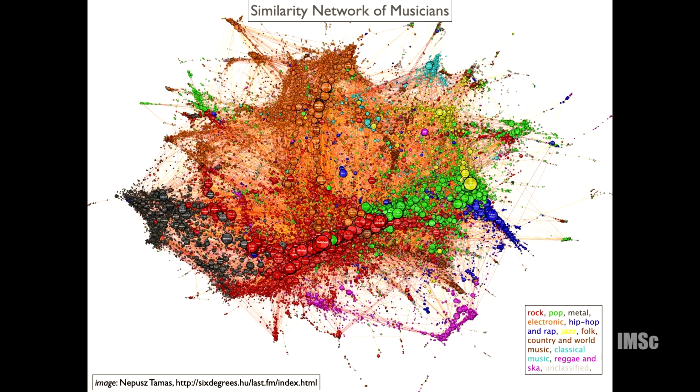I think it's coming from the source. If the source is red, the link connection is red. What is the size of the points? I think it corresponds to the number of times that they are listened to. The connection is like the similarity. If I remember correctly, this is a similarity based on some algorithm which they had. If there's enough of a similarity, then they give a connection. I don't know the algorithm.